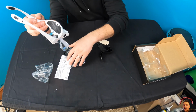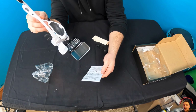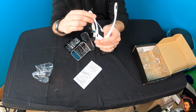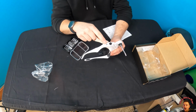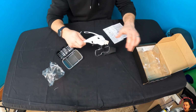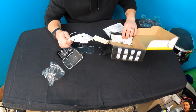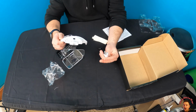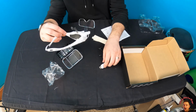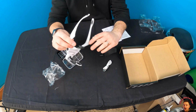I think that's a head strap. So you got your micro charging port. Let's see. So the micro charging port is right here. Oh, there we go. They supply you with the charging cable, I should say, and that's just a USB charger. But this is nice. This is actually going to work really well.